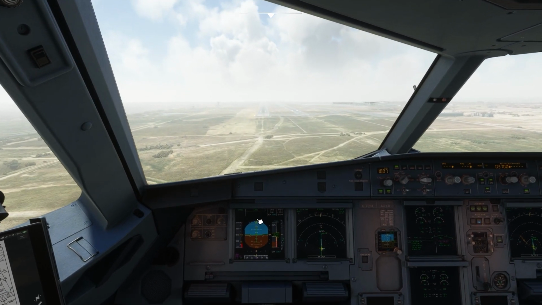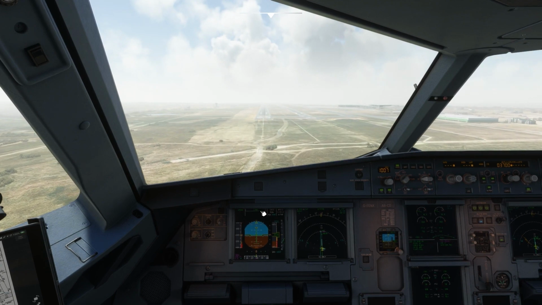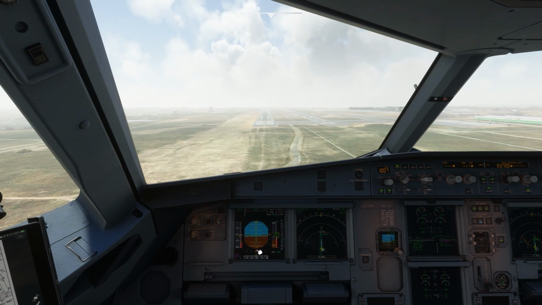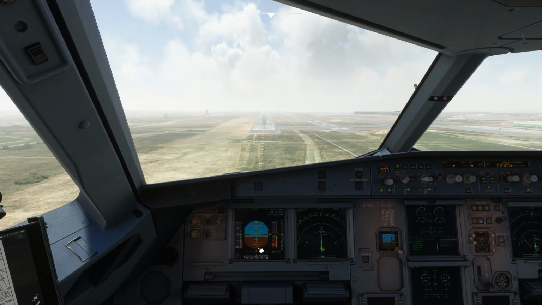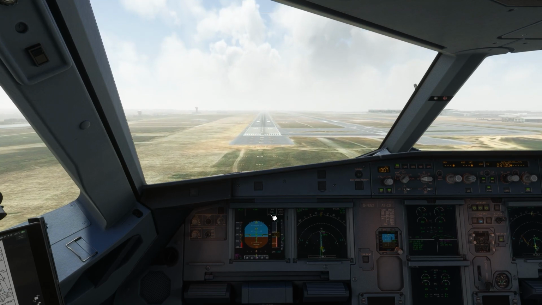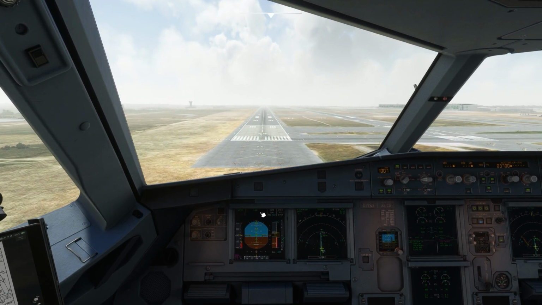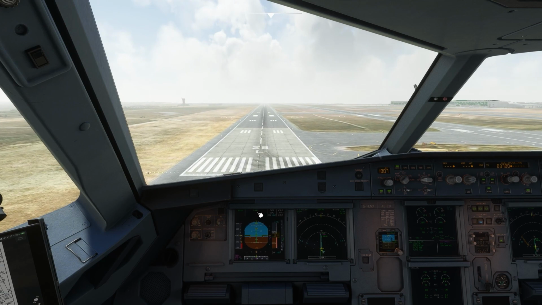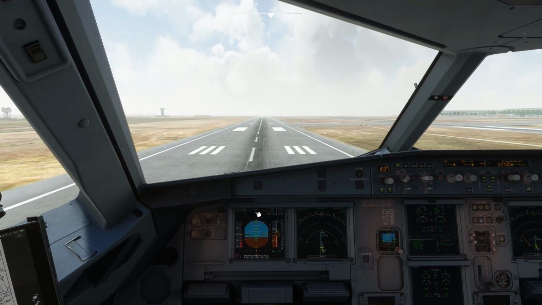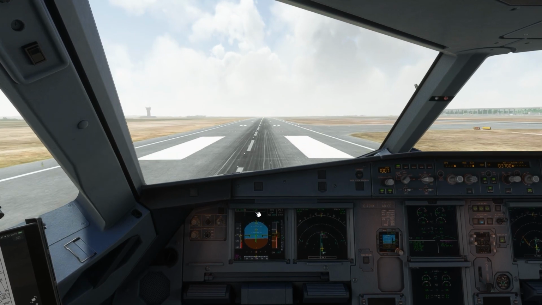Now at the 500 point you can see land is coming, so it means the autoland is active. I think this is the minimum point from where we can decide to go around. And now you can see flare. Yes, at 50 the autopilot has done the flare.